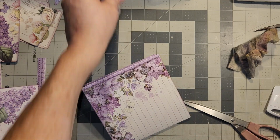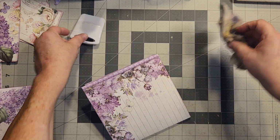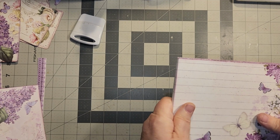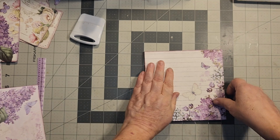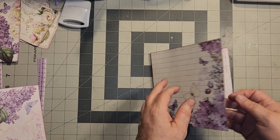We will decorate it in a minute. I want to get to work on the tags now and see exactly what I need. Let me flip through it first. This is the top. And trying to get the glue off my fingers.